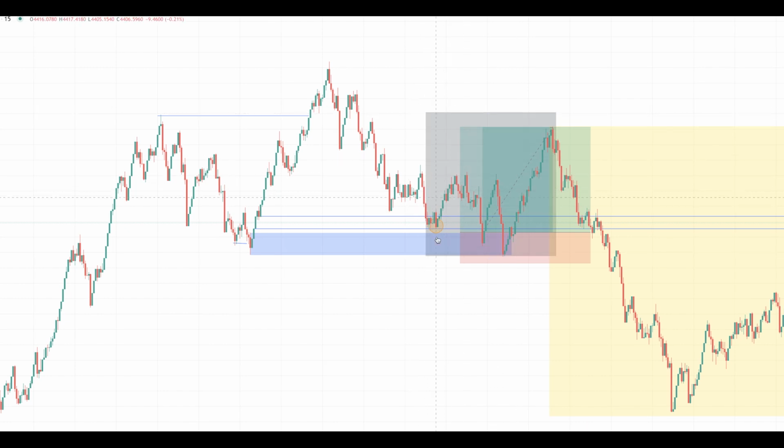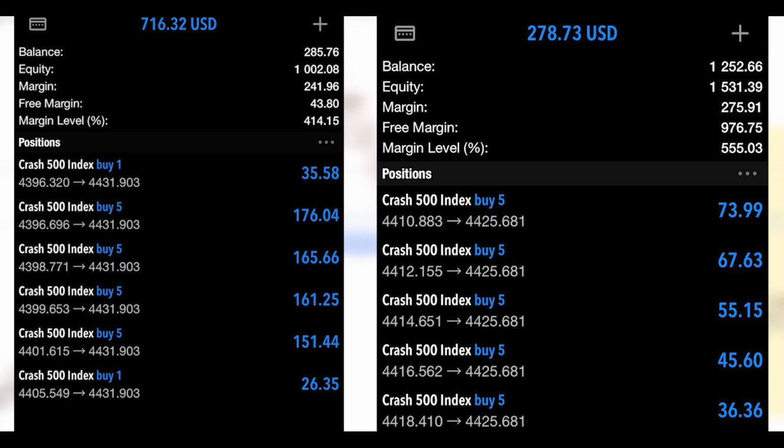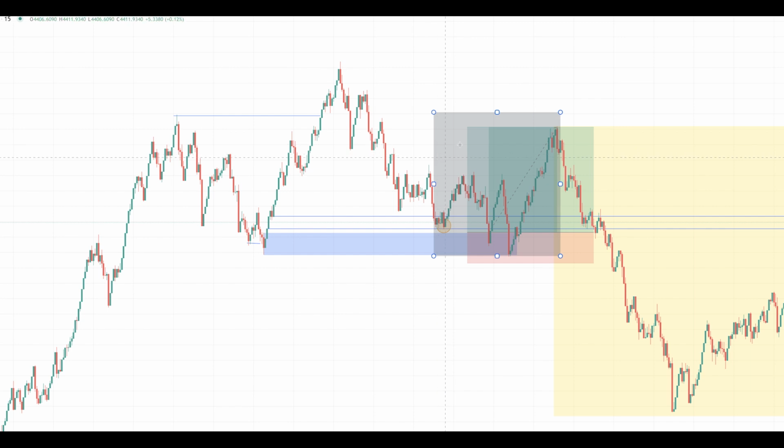And the take profit is 68%, and this is 1:3.4. This is a very good risk to reward ratio. So this is the buy trade I took, the one that I gave out, and I made almost $1,600 with $200 on this single trade. So imagine if I used a bigger lot, I should be making like $10,000, right? So that is that for the buy trade on Crash 500.